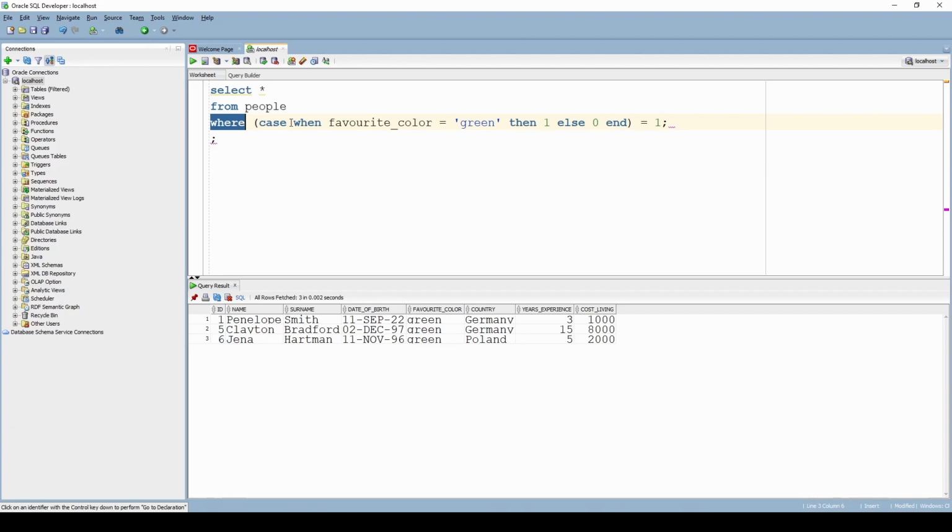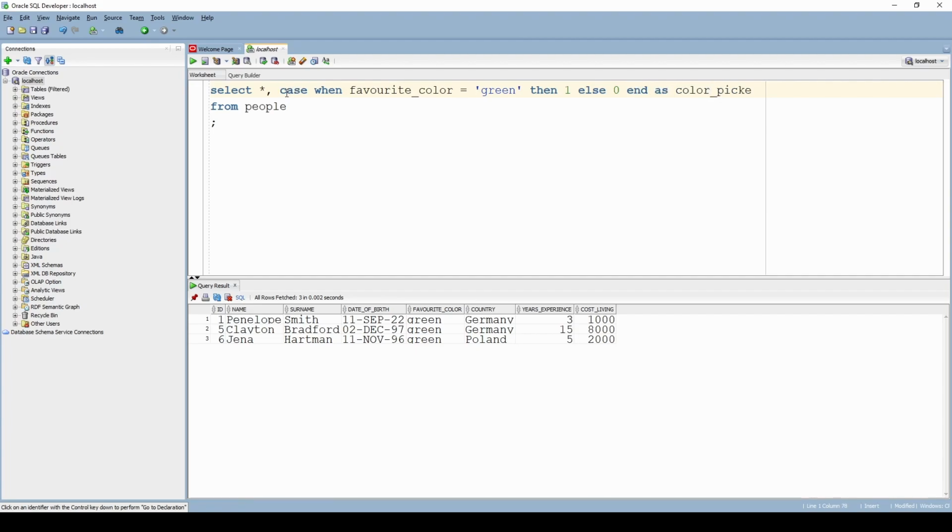It is always or almost always better, if you really want to filter like this, that you just come back here and say, okay, I select everything, and then next to everything I also select case when favorite color equals green, then 1 else 0, as, I don't know, color picker.